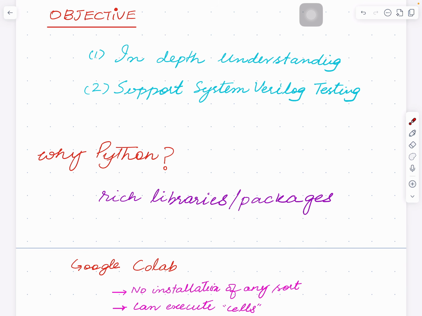But Python offers very rich library sets and packages. A lot of things are already created and the industry is using it a lot. For example, you see the matrix operations, AI, a lot of AI training, inference, and machine learning stuff is already done in Python.